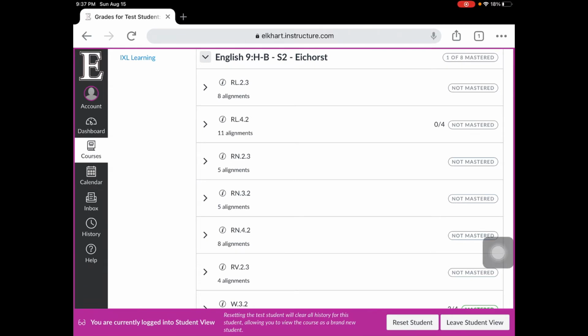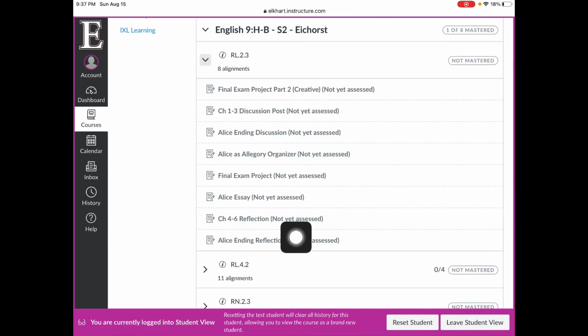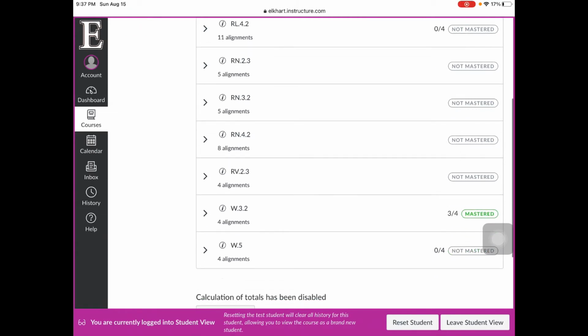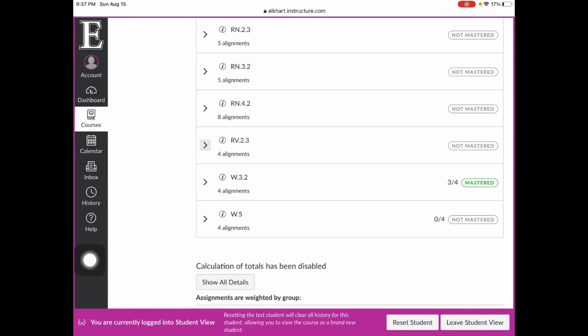Now, if we look at them, this shows that all of these standards were opportunities for the student to show mastery. This was when I was a little bit newer, so it might be fewer assignments now. But this one, for example, had 4 assignments showing mastery.